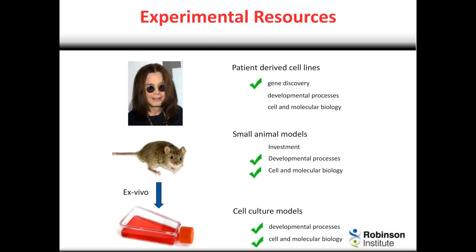What we find is sort of a compromise by using cells extracted from the developing mouse brain and culturing these ex vivo as our models. The benefit here is that when you extract a cell from the developing mouse embryo it maintains some of its developmental potential. So a stem cell taken from the mouse will still produce the cell types it intrinsically would in vivo, giving you an ability to monitor cell renewal and differentiation. There are also quite nice ex vivo models from human patients — induced pluripotent stem cells — which offer a similar avenue.